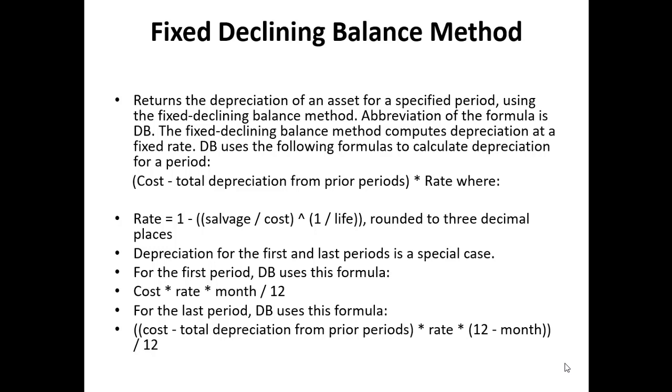Therefore, in the initial period a higher depreciation is charged, while towards the end a lower depreciation is charged. So this particular method is suitable for an entity where they take the benefit of an asset in a pattern: they take more benefit during the initial period of the asset, while they take lower benefits towards the end of the asset. That would be the appropriate scenario in which you must use the fixed declining balance method.